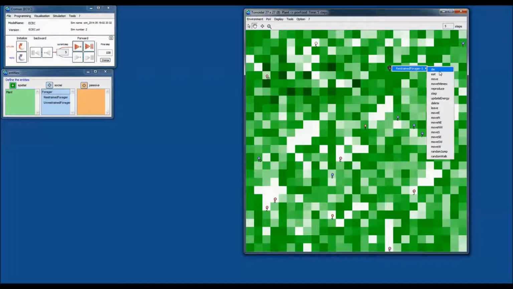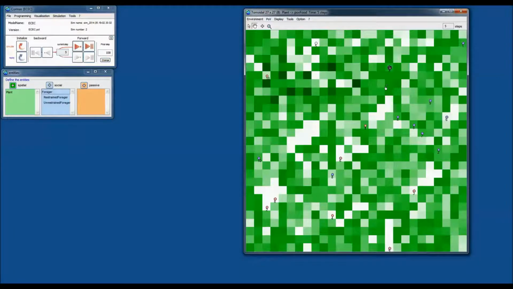So here, die, eat, move, move n times and reproduce, these 4 methods are coded from the ESSEC model, and the ones below, until updated energy, are coming from the superclass of the agents of the restrained forager. So they are methods from the entity or the agent class, the upper class from the restrained forager or forager class.